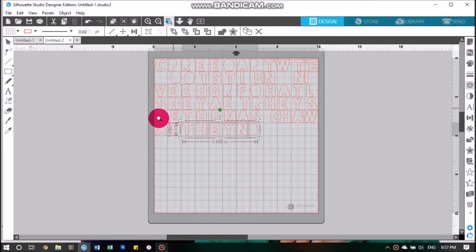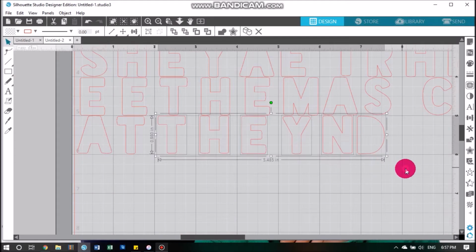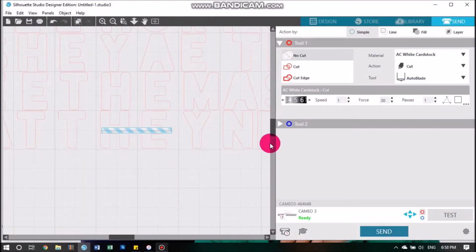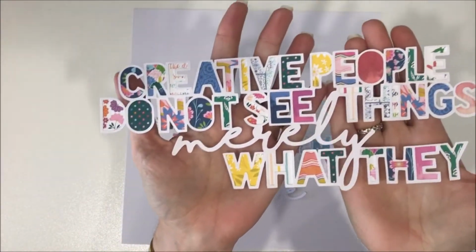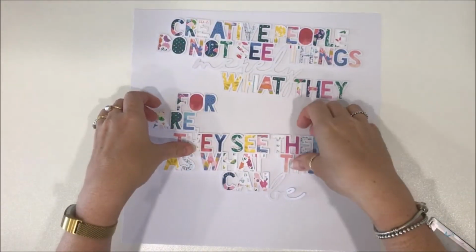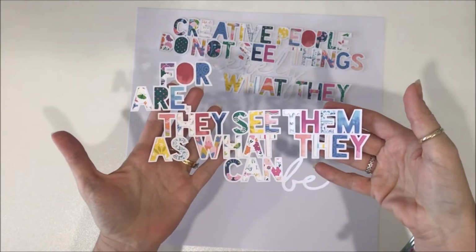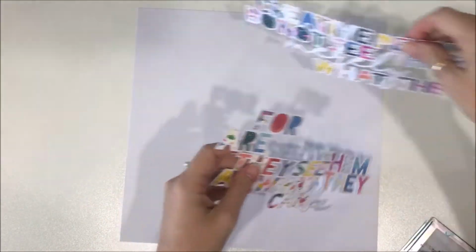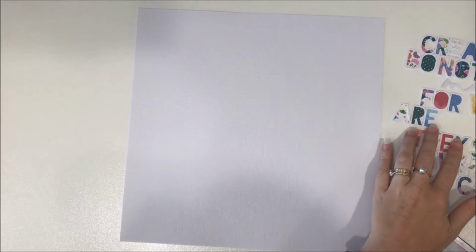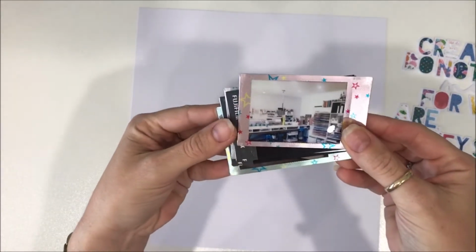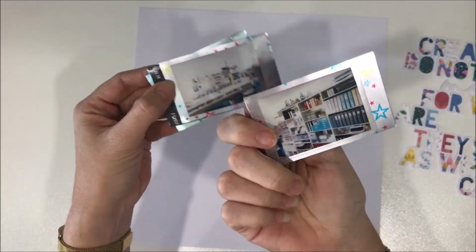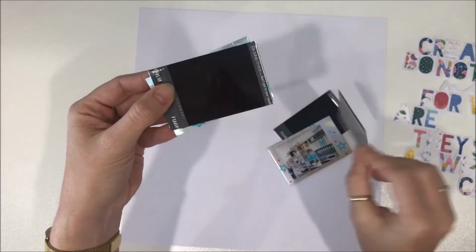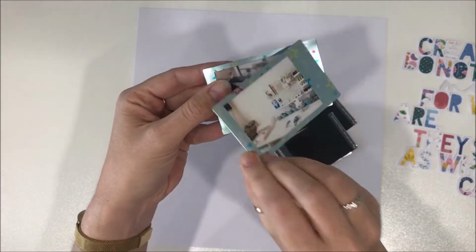And from there, you can see I've done all the letters. I'm going to zoom in here so you can see it. What I'm using is the Paige Evans Horizon 2x2 paper pads. So I get 4 letters from each piece of pattern paper. And you can see here, all I did, because those letters were in no order when I cut them, I just put some glue behind, on the white part of my cut file, and grabbed each letter as I needed it, making sure I wasn't repeating one pattern exactly next to each other. And I've got a rainbow of fun words that didn't take me forever to cut out.